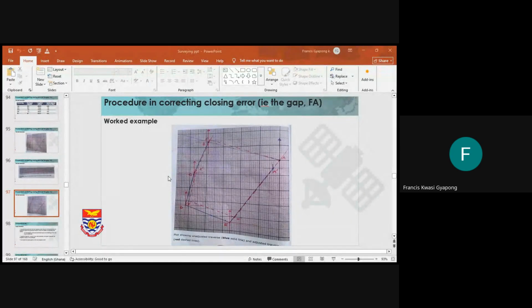So we have only the scale to plot and then area also, to calculate the area of a triangle, the area of a rectangle. But some of you are even teaching mathematics, so you know how to calculate these things. And then the area of an irregular shape. That is the only one that will call for some intervention. That's all. Apart from that, the rest of the book you have to read. It's all reading.